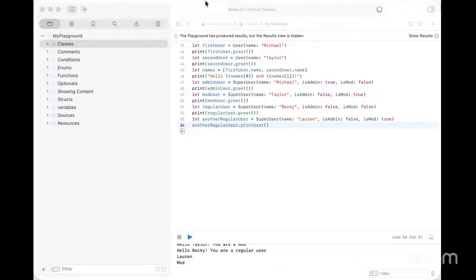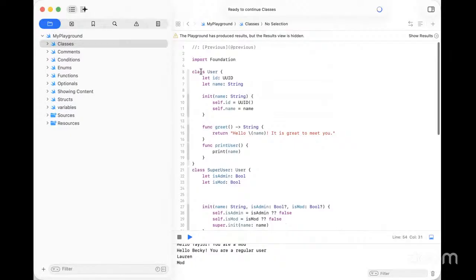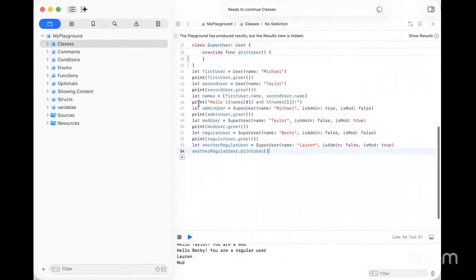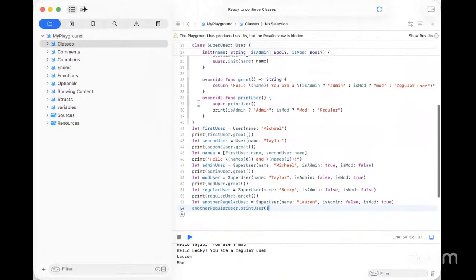So the is admin and is mod are two properties that we've added on the child version of the class. Okay. And object-oriented programming is a lot, guys. Like we could spend hours and hours and hours talking about this, but this is just a few examples of how we can use classes.